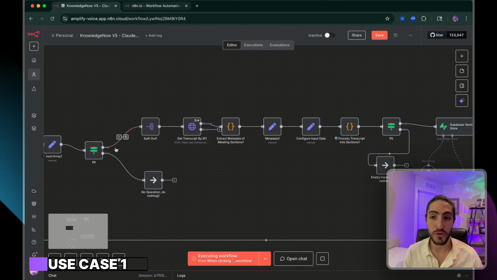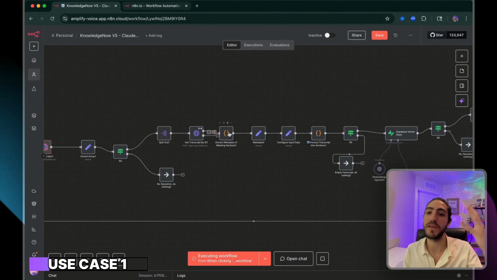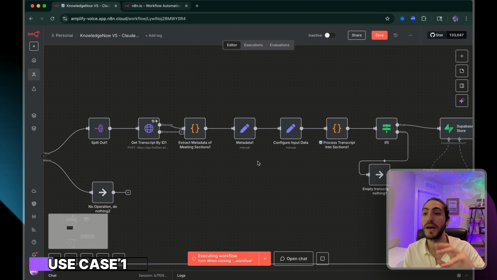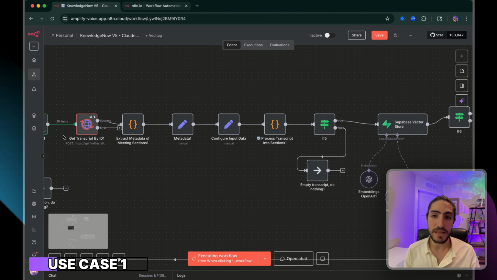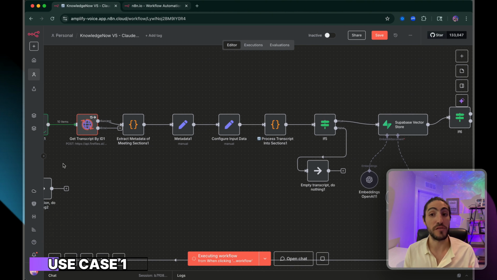Then we have to parse those transcripts and extract all the information from them, like what was said, but also who was speaking, when the meeting happened, what was the title of the meeting. And all of that stuff starts generating a lot of items in this workflow with a lot of data. And what was happening is to see how long it takes just to get 10 transcripts.